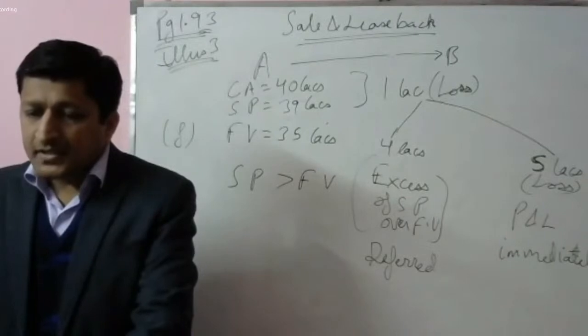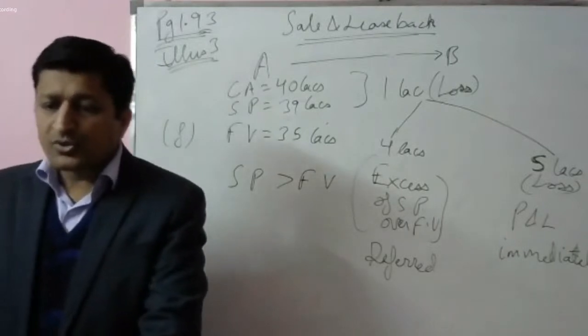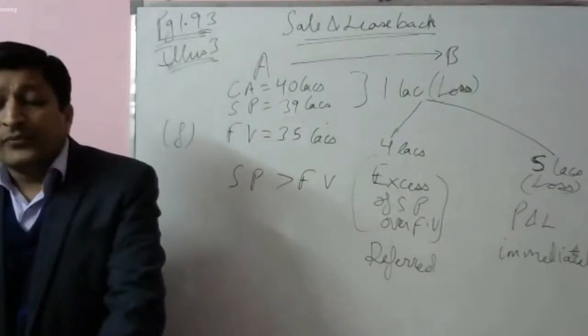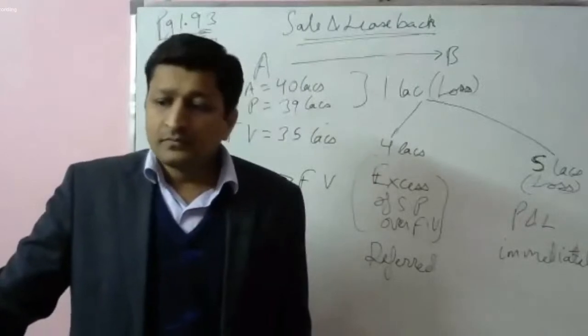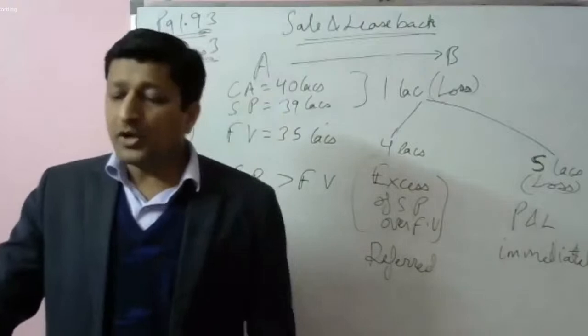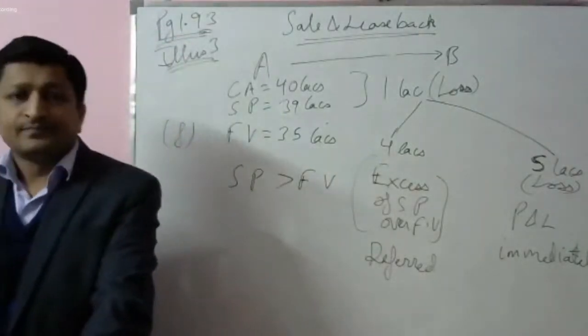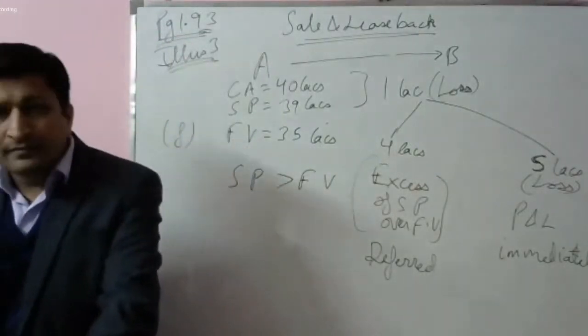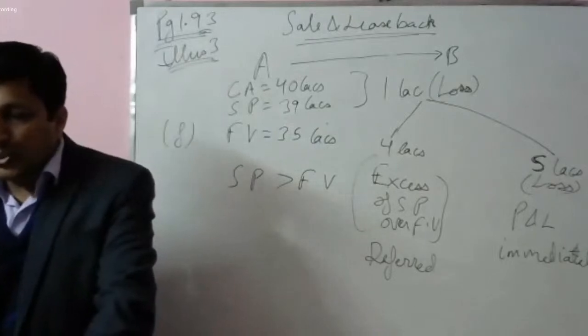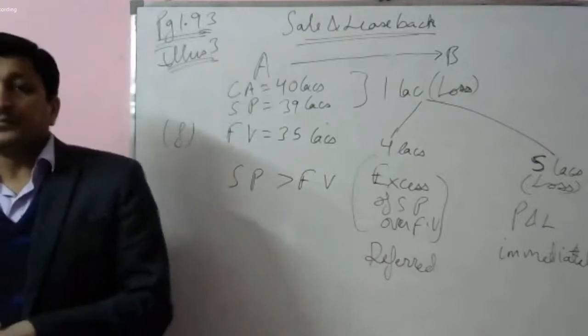Then as regards situation number B, let me just go to situation number B. In situation number B, if you look at the situations, gain will always go to P&L immediately. So that's why we took it to P&L immediately. Clear? Okay, so Sheil is clear on this.